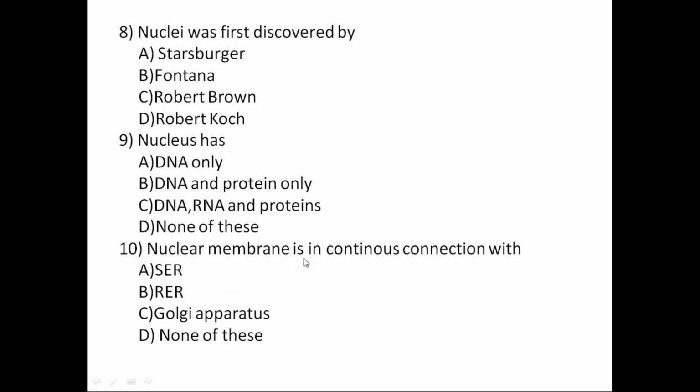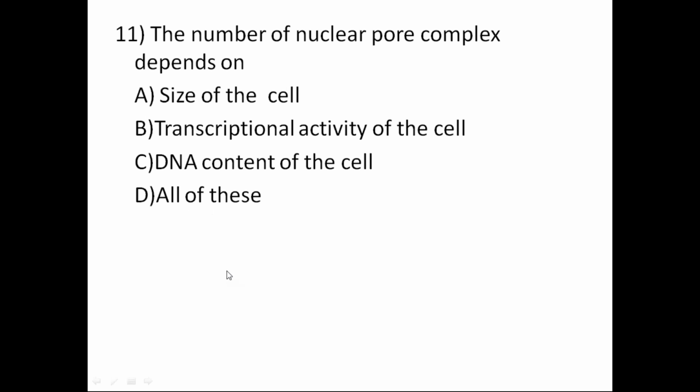Nuclear membrane is in continuous connection with which? Smooth endoplasmic reticulum or rough endoplasmic reticulum? Golgi तो है ही नहीं. Yes, it is rough endoplasmic reticulum. Okay, because इसके साथ जो endoplasmic reticulum present होता है, उसके ऊपर ribosomes present होते हैं and वो protein synthesis में help करता है. So it is rough endoplasmic reticulum.